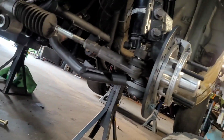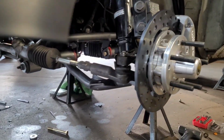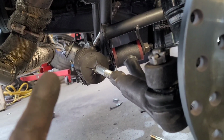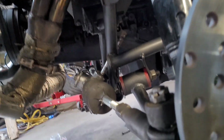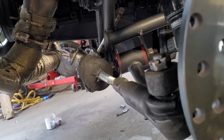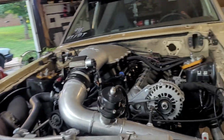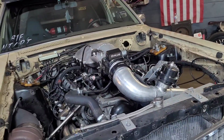I have numerous amounts of room for activities and things and stuff now. The stuff I had to do to the motor mounts, I got to go get some spacers. Right now I just have a washer stack, which is not the permanent solution. There's plenty of room for you to get in and out of there. So I can take them loose, and I'll go get some steel spacers for them and cut them up and put them in there. And like I said, all that is just temporary until I put the 4H53 in there this winter. So then this engine will actually drop down and it'll be fine.